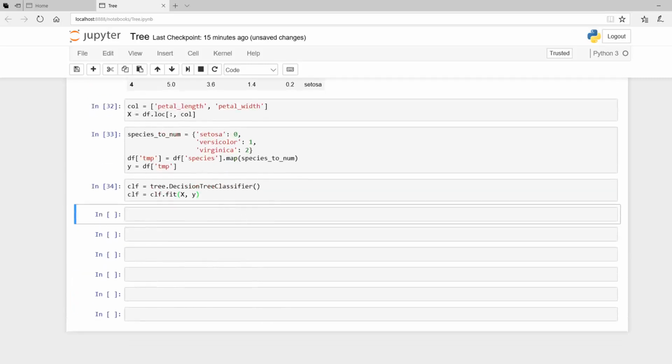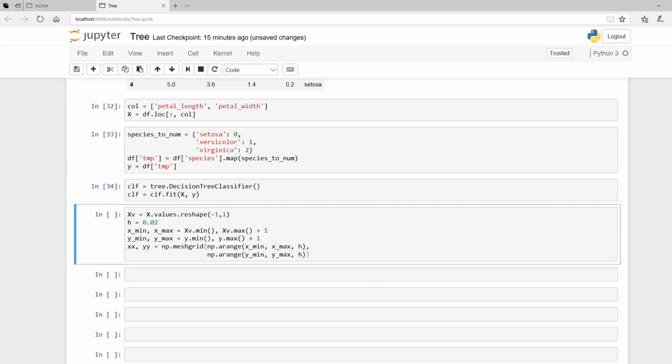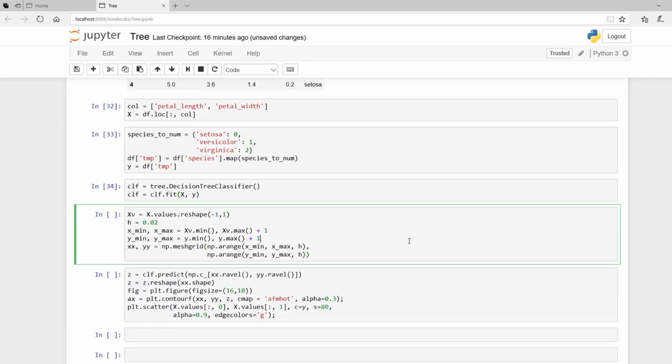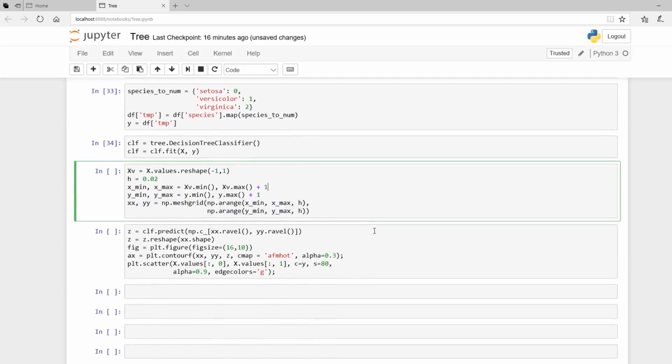We've fitted now. The next thing is really to plot this. I'm going to use my code from earlier and just repeat it. Essentially, we are trying to reshape the x values so that it creates a mesh, so that we can plot the boundaries.